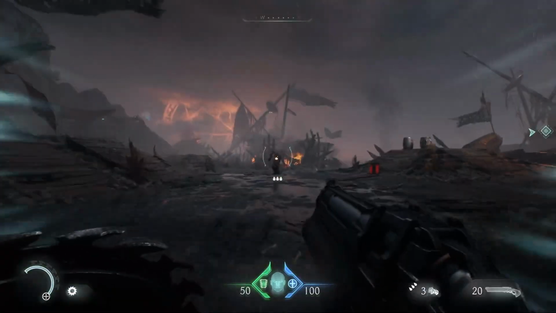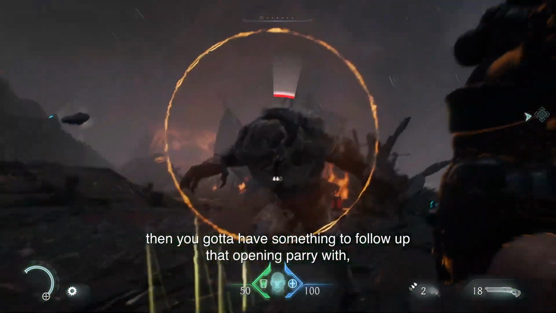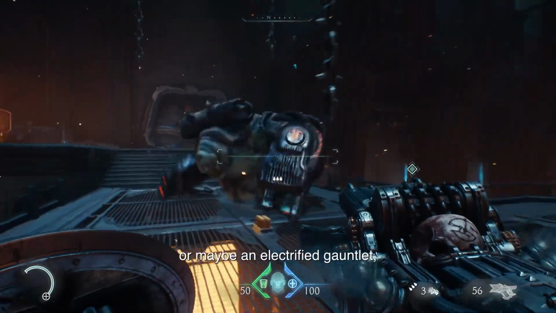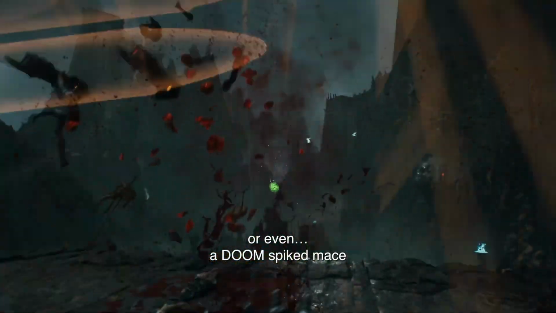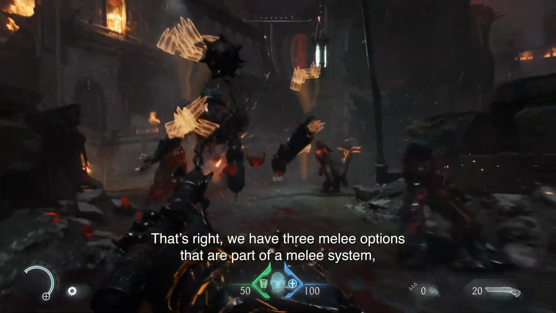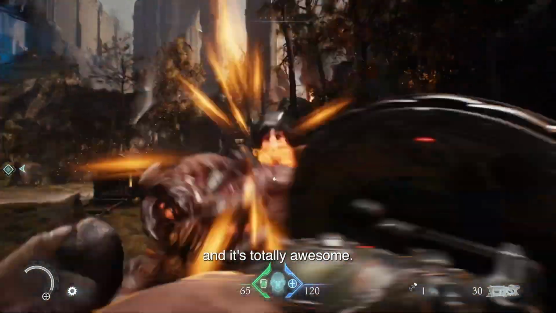But that's not all, because if you're gonna stand and fight, then you gotta have something to follow up that opening parry with. How about an iron flail? Or maybe an electrified gauntlet? Or even a doom-spiked mace? That's right, we have 3 melee options that are part of a melee system, all on one input, complete with combos and upgrades, and it's totally awesome.